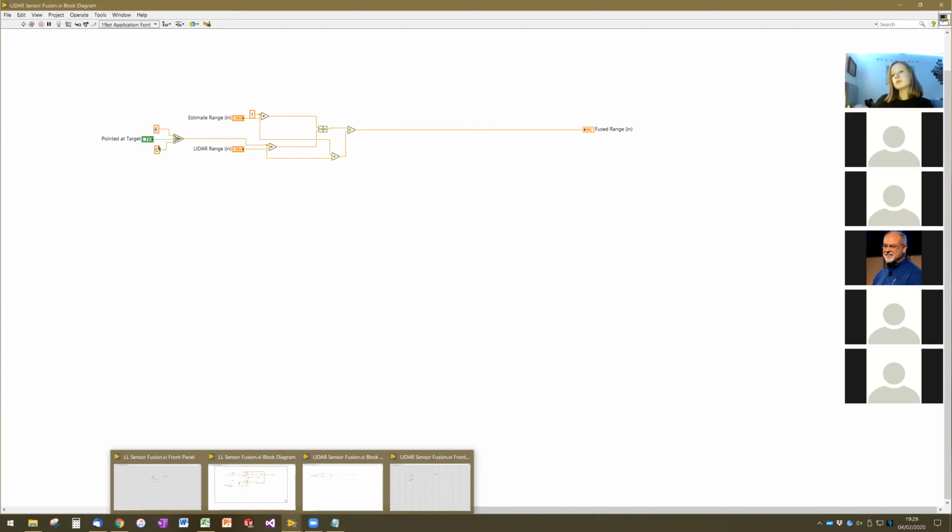This doesn't have to be an on-off decision. Depending on the sensor type, we could be more or less confident about whether or not we're pointing at the target, and we could have some function where when we're really confident that we're pointing at the target, the value is 6, and when we're really not confident, it's a 0, but if we're kind of confident, then it's a 3. So depending on your specific application, you could design a function that dynamically changes how much you trust the different sensor values with respect to each other based on other conditions. Does that make sense?